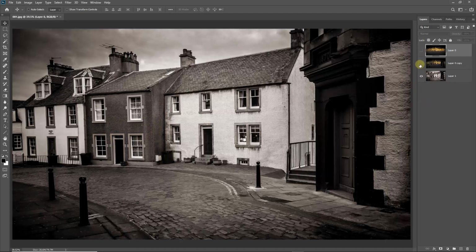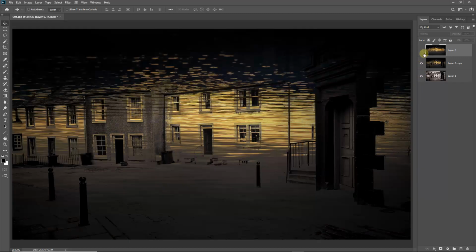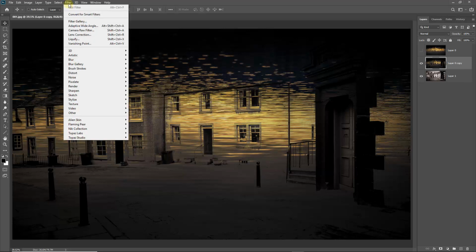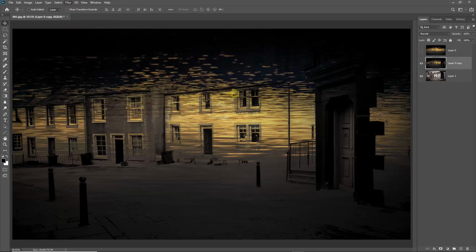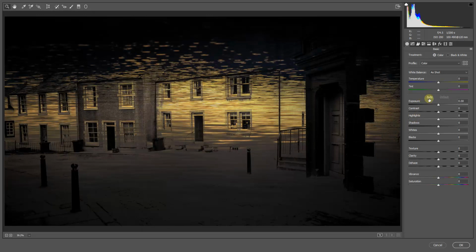Then all we need to do is to save all three of these as JPEGs, but I want to do just a little bit of work on this image, maybe just to brighten it up a bit. What I tend to do, and this is personal to me, is I tend to go back into Camera Raw. Even though I'm not using a strictly raw file here, I've got so used to the controls in Camera Raw, and I do like using them. So I can take this image back into Camera Raw.